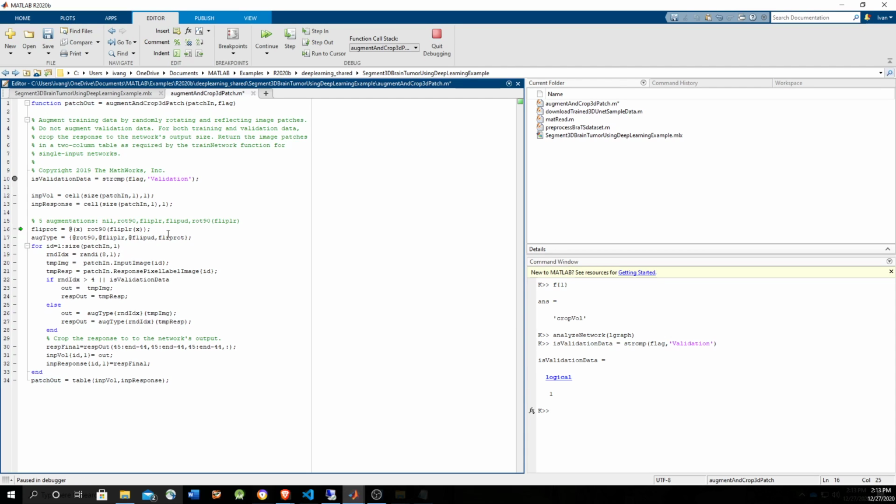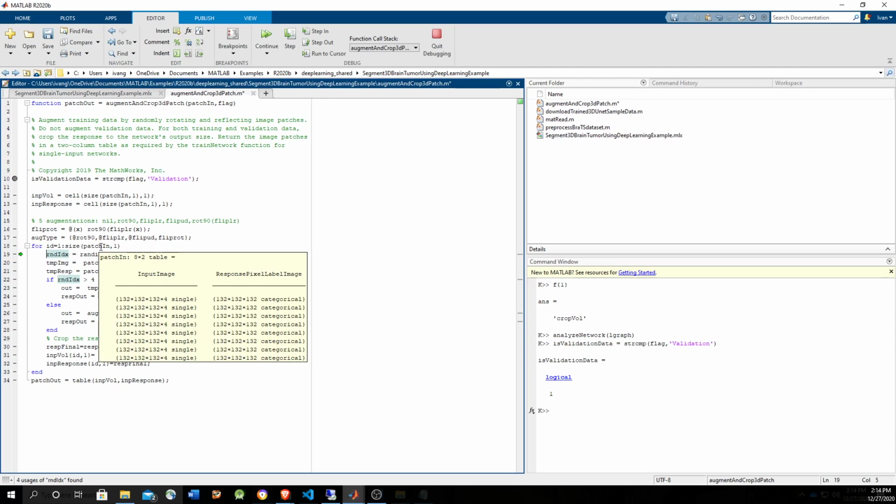Okay, now we're going to apply this augmentation. One of these 4. One of them is rotating 90 degrees, flip from left to right, which is flipping horizontally the volume, flipping up down, which is vertically, and flip and rotate, which is a combination of flip horizontal and 90 degrees rotation. Okay, so it's gonna go through each of the patches. This data is coming from the random patch generation, which is gonna read 8 patches at a time, both from the input and the expected response, which is the labels, the categorical labels.